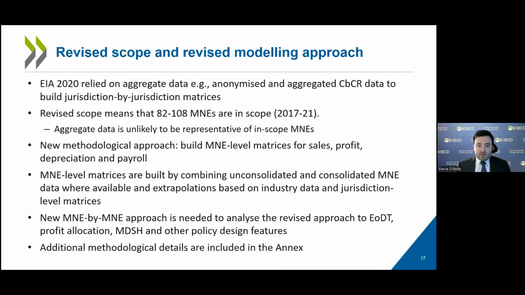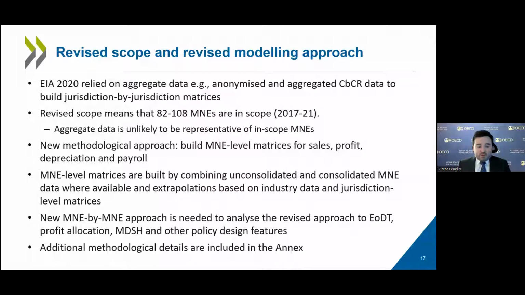And that meant that in terms of trying to understand exactly who would receive and surrender taxing rights under Amount A, we really needed to go as granular as possible for these specific MNEs to get quality revenue estimates. Whereas before we relied on the aggregated and anonymized CbCR data, here we're trying to rely where possible on financial information for these specific 100 odd firms. So we've tried to build matrices for each individual MNE that outline, for a given company in scope, where are their sales country by country, where are their profits, where is their turnover, where are their assets, where is their payroll. All of those features we try to do at an MNE by MNE level, and then we apply Amount A to those MNEs.